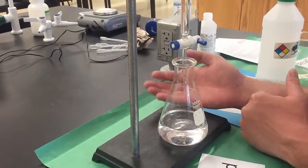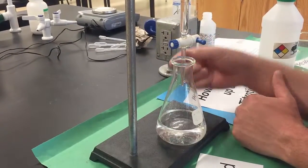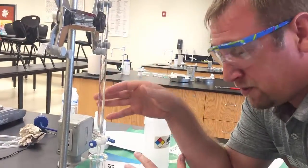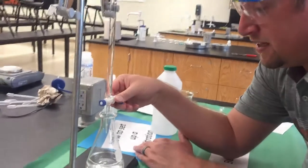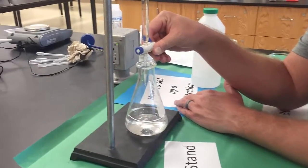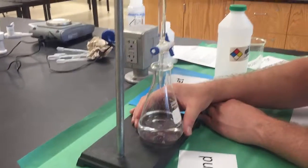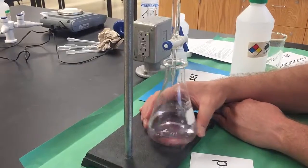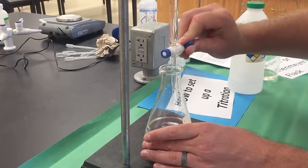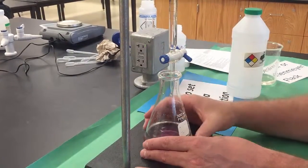So where I'm at now, I put in about 25 milliliters of sodium hydroxide into my next sample, which would be our first official trial. I know it's going to be somewhere between 25 and 30 milliliters. So at this point, there's lots of techniques. Your lab partner and you can work together. One can swirl, one can run this valve. I've seen some people that will get a nice steady drip like this and continue to swirl. I've seen, if you turn the valve back and forth, you get little squirts.